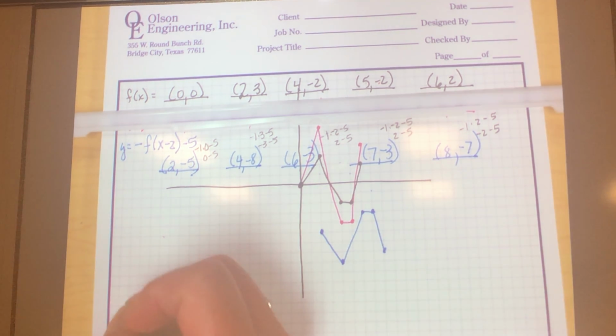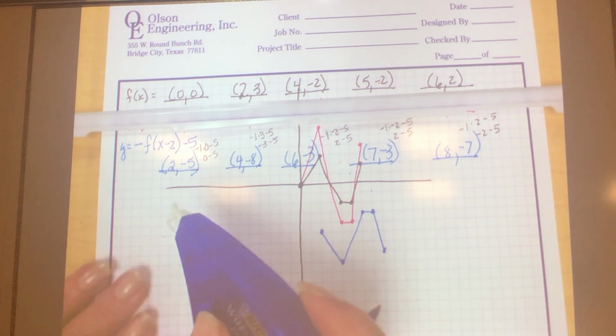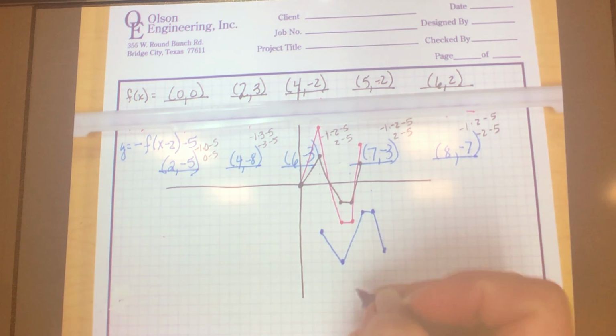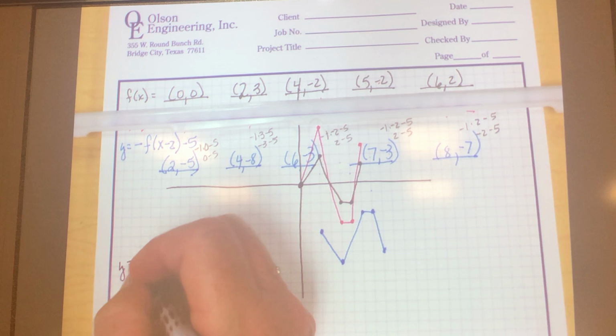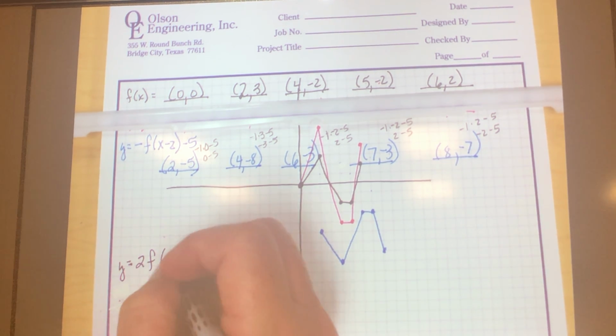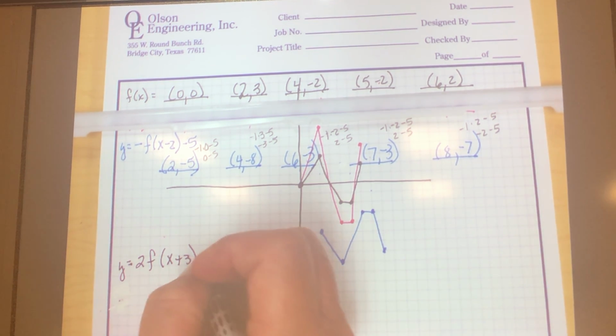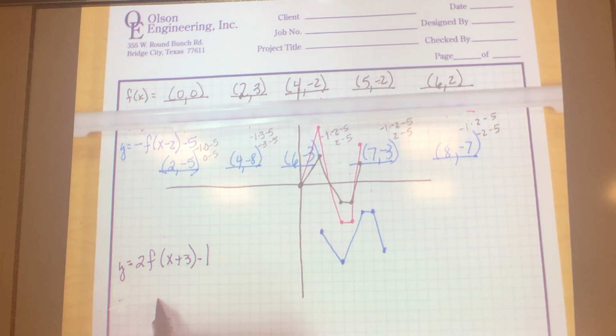All right, so here's yours. I'm going to let you do it. I'll tell you what I'll do. I'll let you find the first 2 points first. And then we'll check them and make sure they're right. I'm going to move this guy up some because last time I ran out of room. So, y is equal to, can we do it on the same graph? Yes, 2f of x plus 3, minus 1. We're finding the same 5 points that have had that transformation on them.